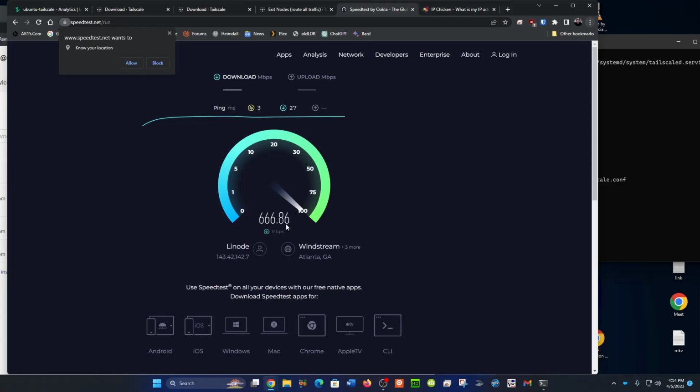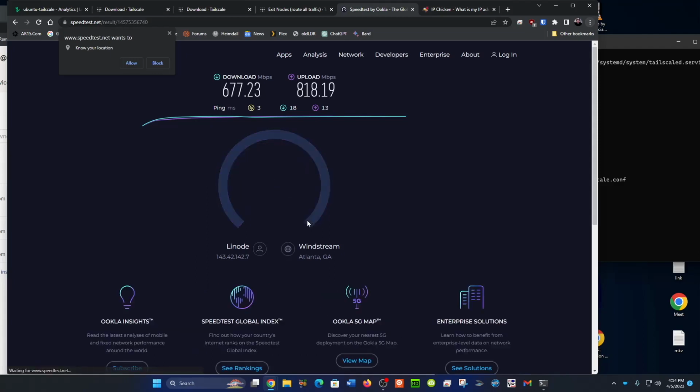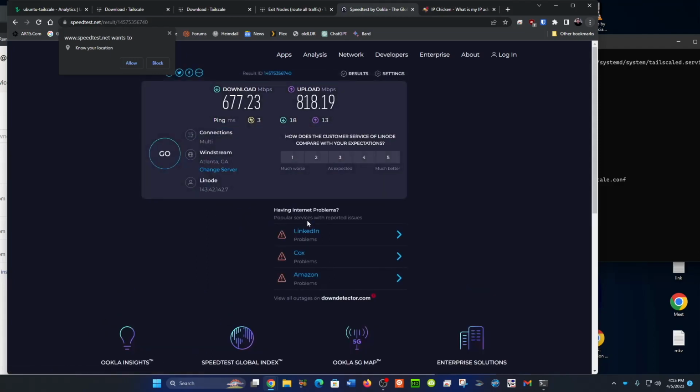Now, I have a 1 gigabyte fiber in my house, so if I were running this on a Linux machine in my house and connecting from outside the house, I would expect maybe half of my line speed, if the other place I'm at has that kind of speeds available. I am going to set these up with Windows and Mac and Linux in my house and do a video where I film from another location to test the speeds on the various clients. We know it works very well in Linux. There's reports that when you're using Windows the speeds are kind of slow when you're using it as an exit node. I want to test that. But it was this simple to get it working.